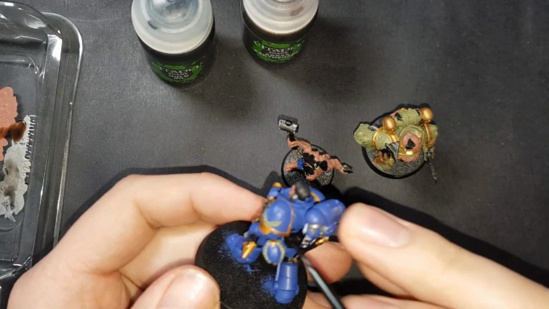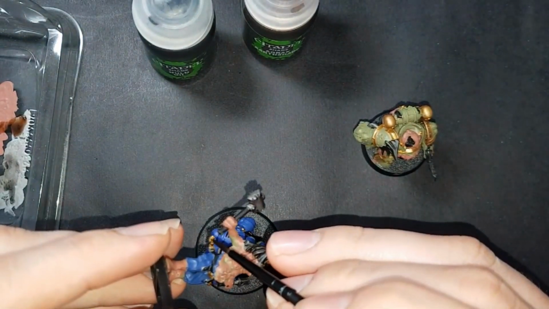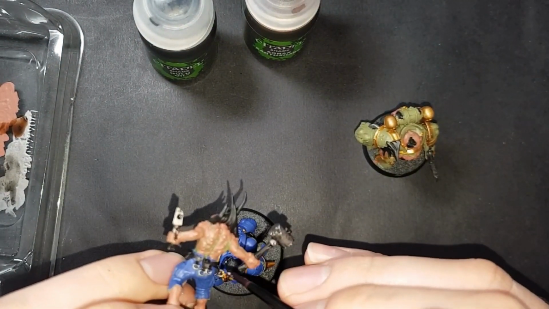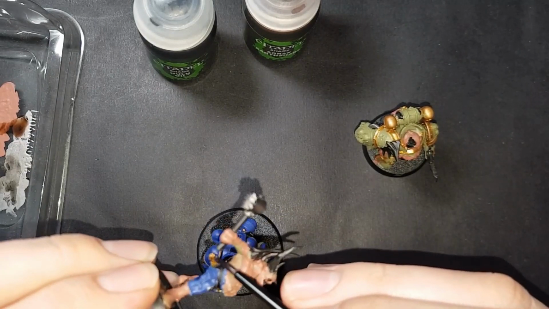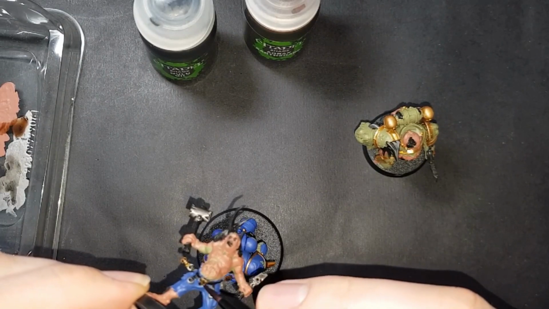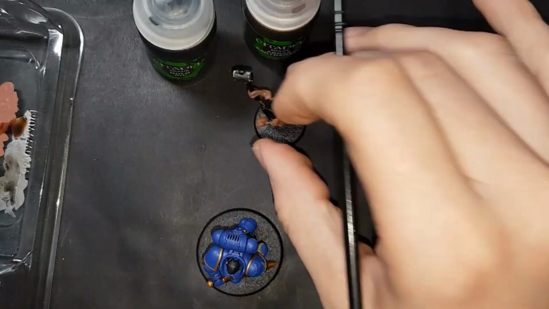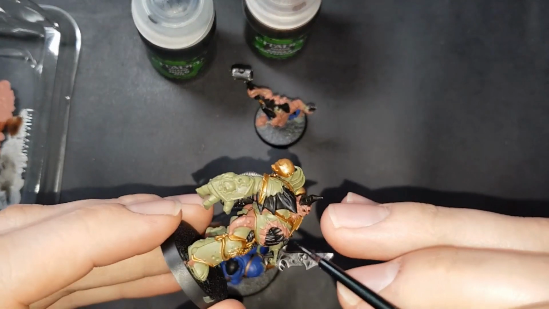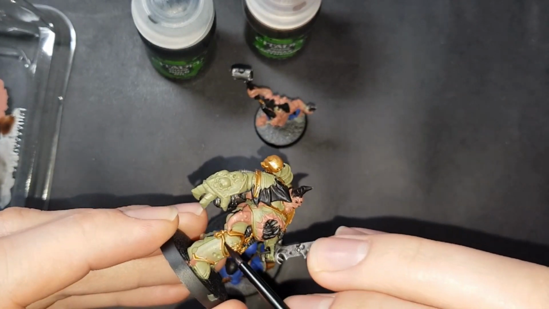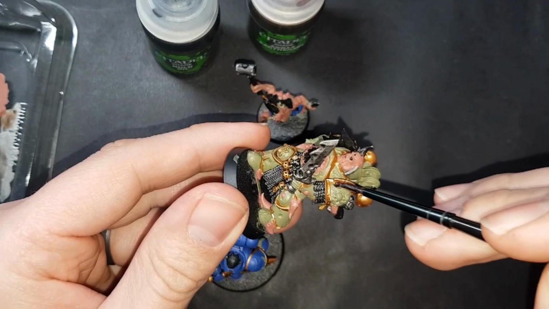Like that. Agrax Earthshade is just going to go on these little talismans and anywhere that you painted with the Retributor Gold, just to dirty down that gold and make it look a bit more brassy. And the same with these chaps as well, and then across the shoulder guards as well.